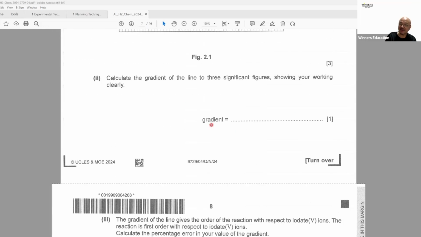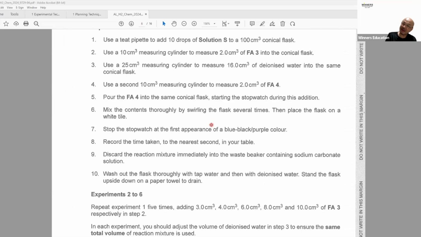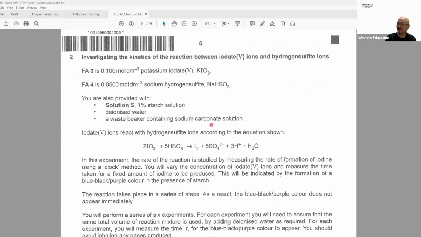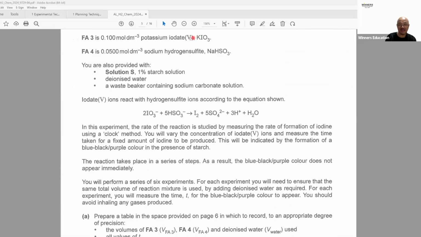Someone want to tell me the answer? I show you the reaction. Iodate is this thingy, potassium iodate, and sodium hydrogen sulfite is this thingy, which is here. Someone type out the answer. Why do you need a catalyst? Go study your theory, my friend. Type it out. My goodness.